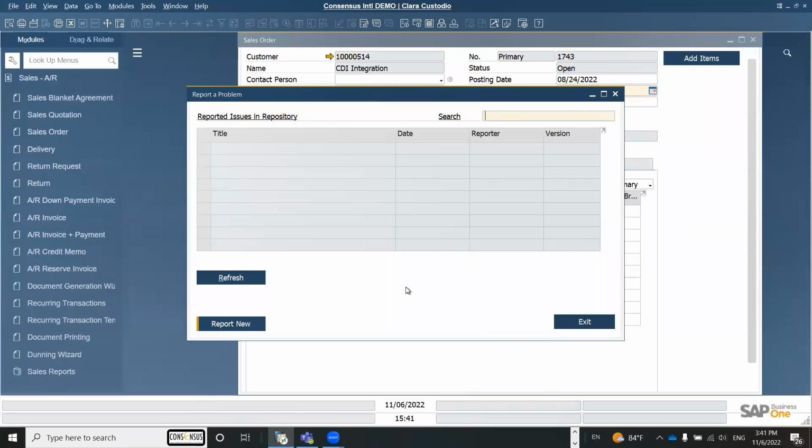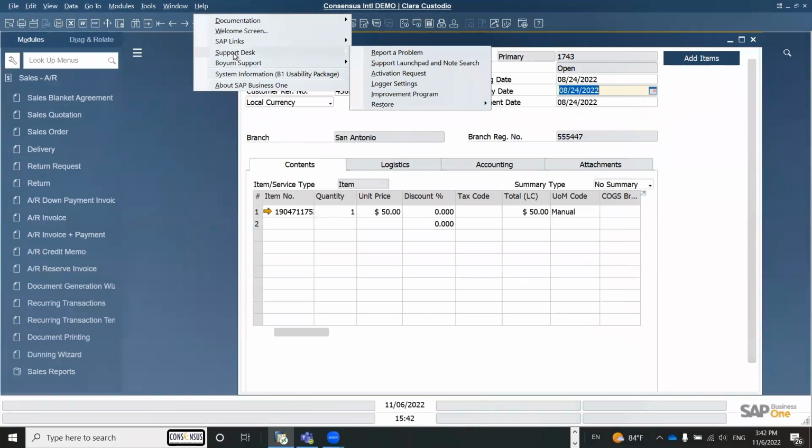And it gives us a lot of information about the steps you were taking and what was going on in the system and in the back end of things. So actually the result is not a video file, but it's a zip file that we really appreciate very much when you can include it when you're escalating an issue to our support help desk. Again, if you have never used this tool and you would like to learn how to use it, please send me an email and I will send you the tutorial.